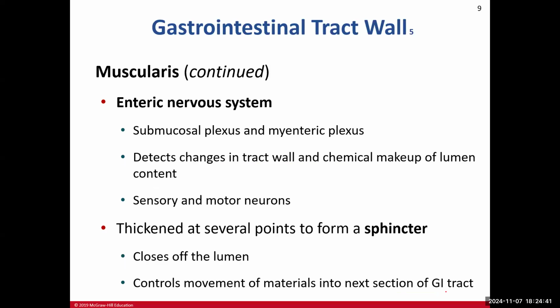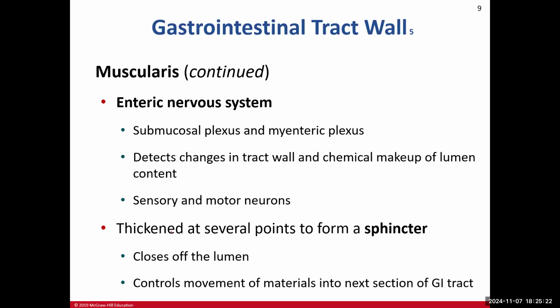Okay, well, let's get into it now. The enteric nervous system here is going to help with a couple things. Keep in mind, when we're talking about the nervous system, there's two divisions of the nervous system. You've got the somatic nervous system and the autonomic nervous system when we're talking about the physiological aspect. And then when we're talking about the functional aspect, we have central nervous system and the peripheral nervous system. But when we're talking about the enteric nervous system, this is going to be specific for the digestive system.